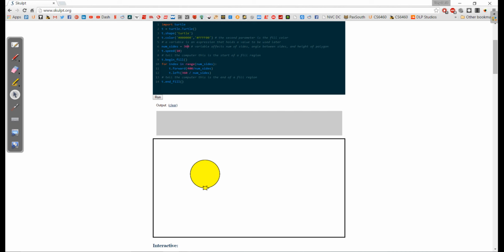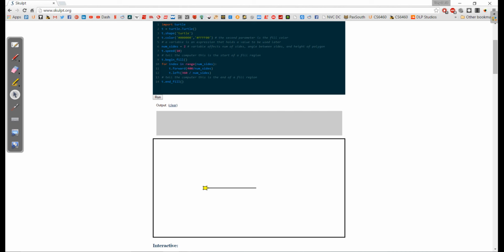Now, of course, I could really confuse the computer and do something like, what if I had a 2-sided polygon? Well, if I had a 2-sided polygon, what would happen? It would draw 200 pixels forward, in other words, to the right, make a left turn that was 180 degrees, which means it would essentially trace back on itself. And then it would try and fill what is, in essence, a line segment. And so the issue that I run into here is, of course, what does a 2-sided polygon look like? And I would imagine it looks kind of like an infinitely thin coin.